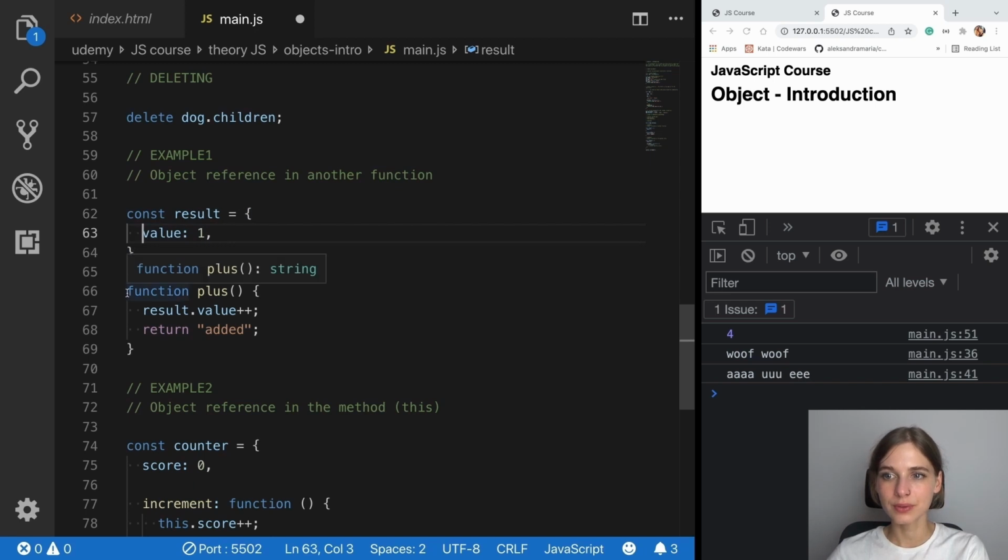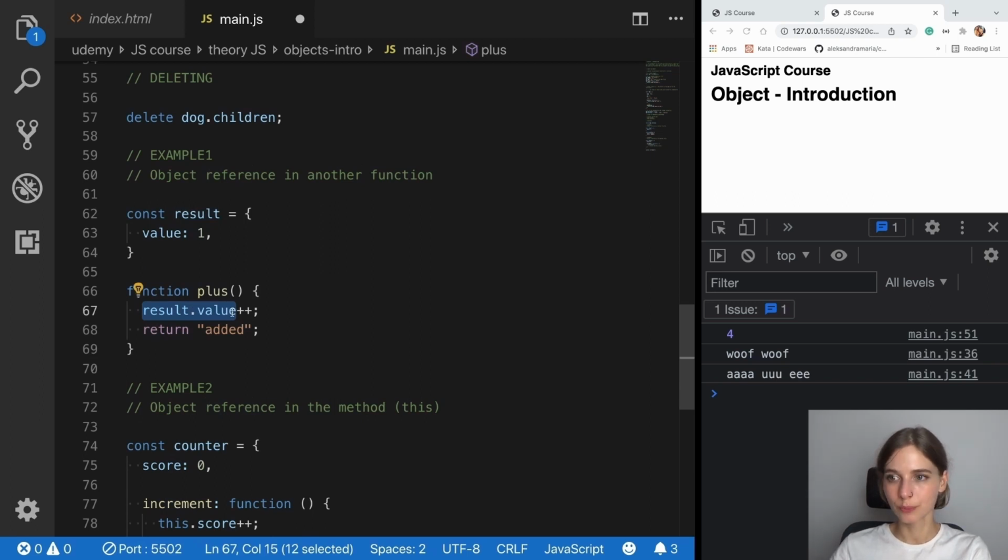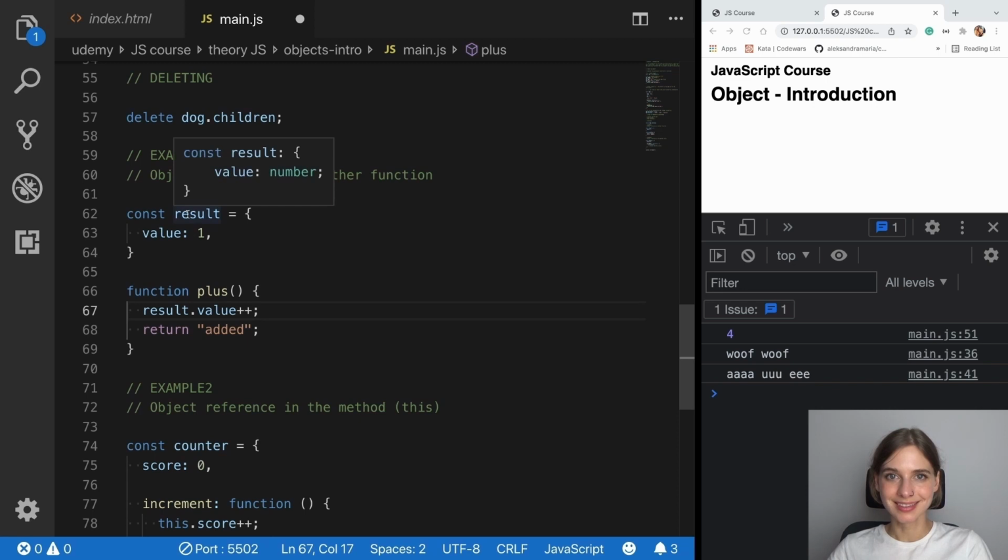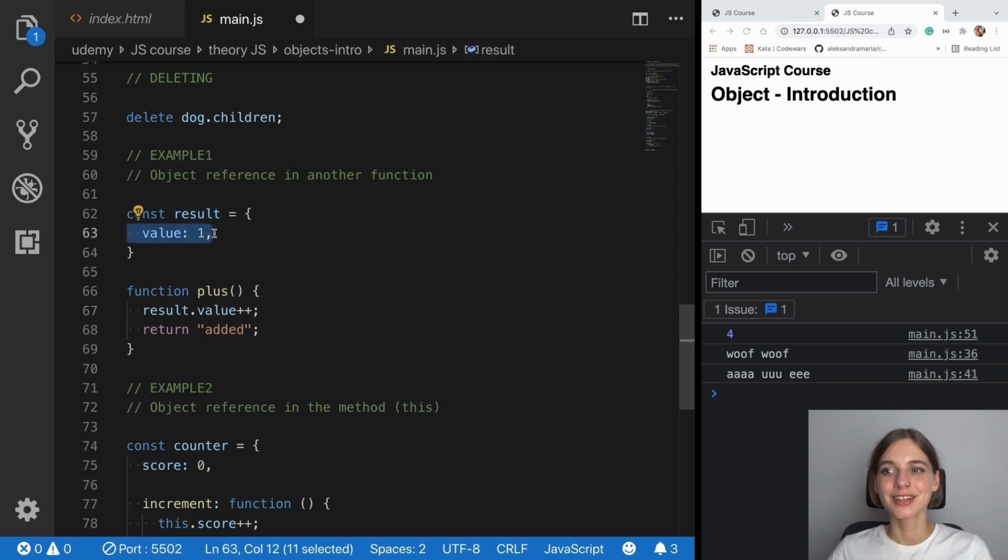And we also have a function called plus, and the only job of our function plus is to take the result value and increment it by 1. So every time I execute method plus, our value from the result, this value from here, should be incrementing. So I'm going to save it.